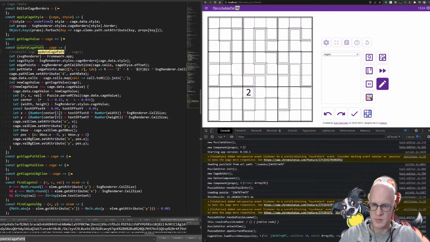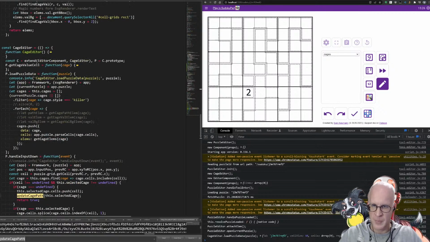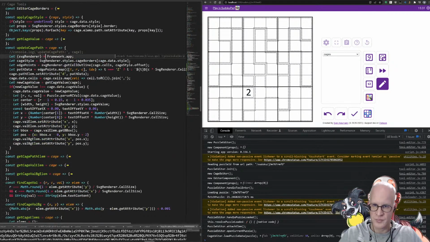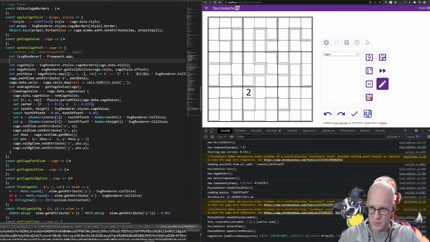Where's that being called from? All right. So elements.val. Well, we can actually do something like path element. So we can do this.